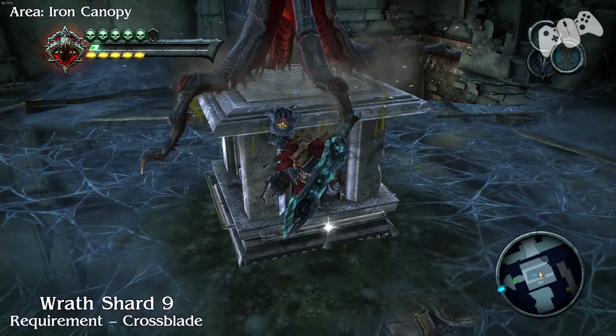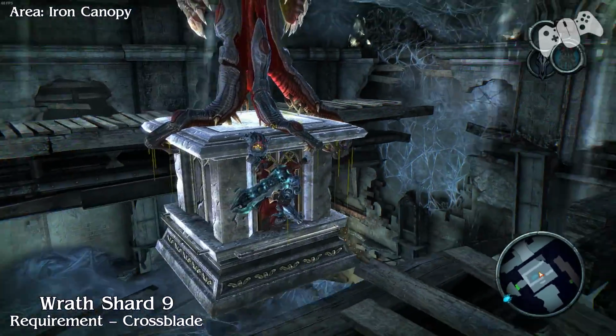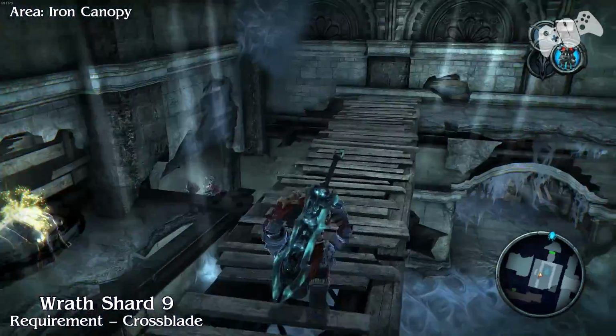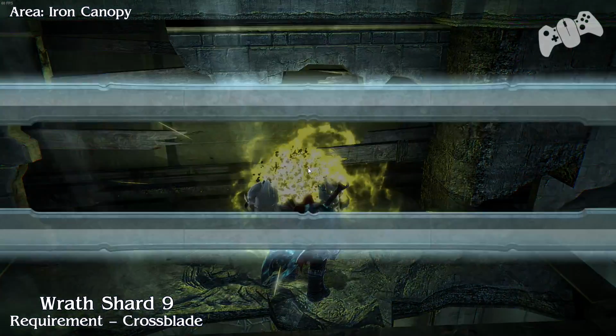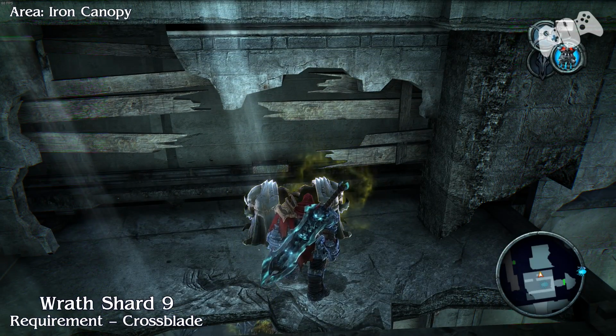So make sure he drops it. You want to climb onto this side, wait for him to come up, and do a back jump. Don't know why I activated the Shadow Flight, you don't need it, but... And then you can freely grab the Wraith Shard. Moving on to the next one.